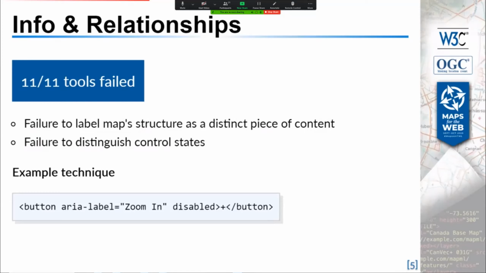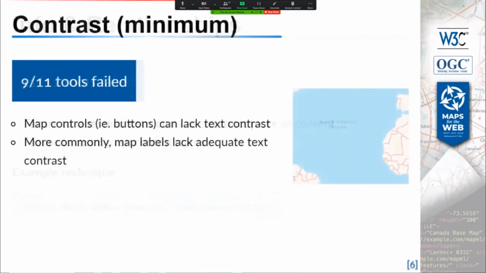Once you've hit the zoom limit, the appropriate control should be disabled, but very few examples communicate this programmatically, and most only adjust the styles. Furthermore, screen reader users will often have no idea of the current zoom level. Bing stands out amongst the examples, as it announces the current zoom level in addition to the button state, so a user of an audio interface will always know what the current state is.